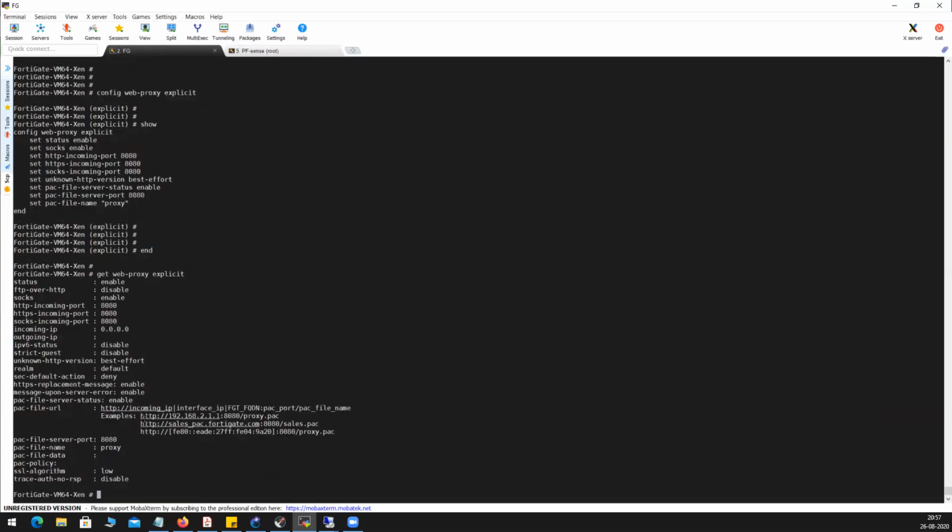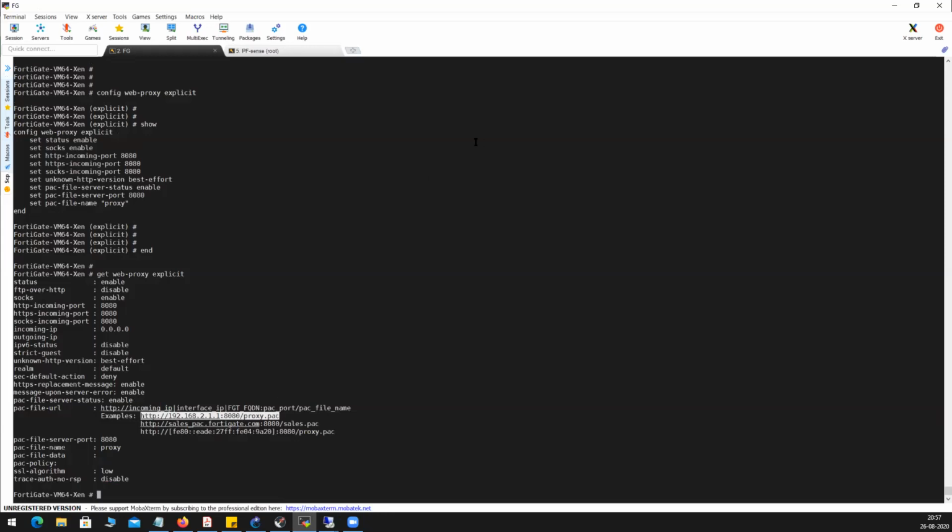So if you're hosting the PAC file on the firewall itself, it is going to be HTTP 14.140.40.108 colon 8080 slash proxy.pac, the file name. Okay. So this URL, you can go ahead and enter that on your browser.